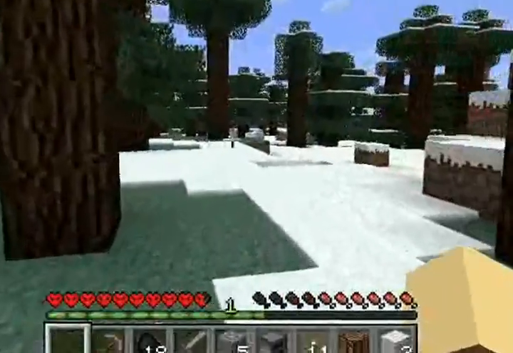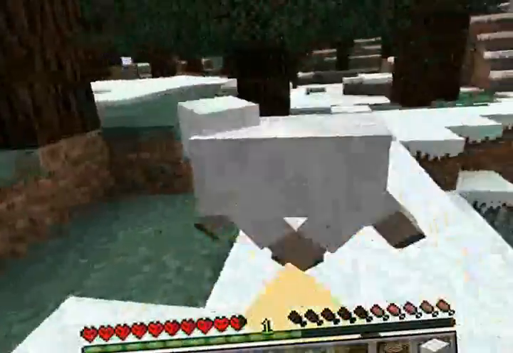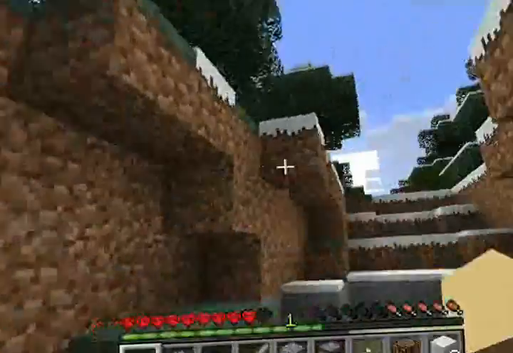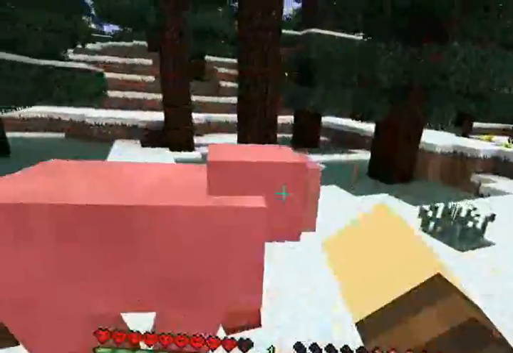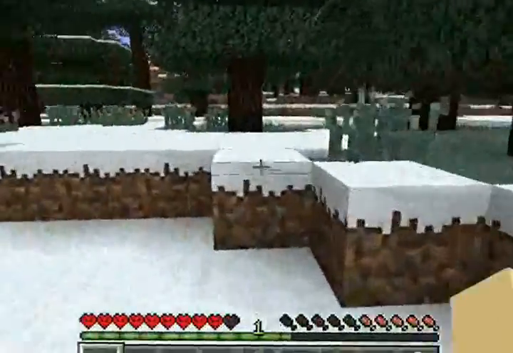I should probably find some sand. There's another pink sheep! Pink sheep! Oh, get out of my way! Ow! No, the sun! It's setting! I know. I love you. I love you too. Oh, wait, I'm getting distracted.